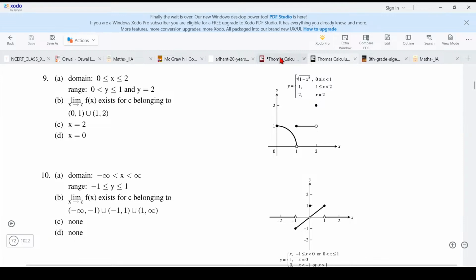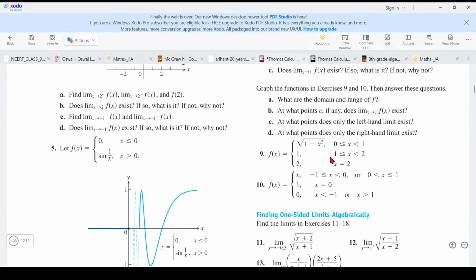Now what is the second question? The second question is x, 1 and 0. When between -1 and 0, it should be x. Or between 0 and 1, it should be x. And we are leaving the point 0, x equals 0. We are defining it as 1. x less than -1 is 0, x greater than 1 is also 0. Agreed?